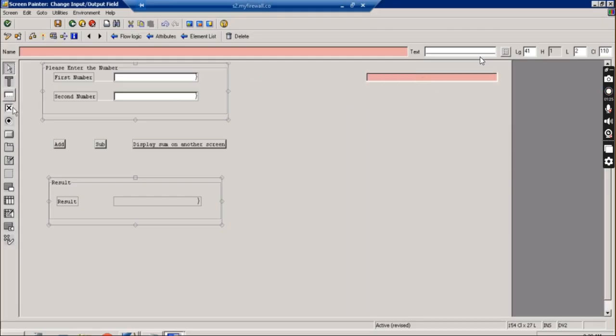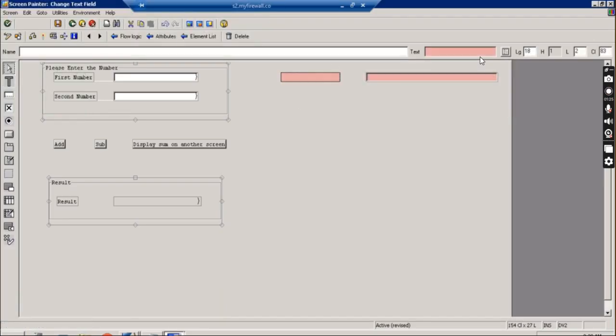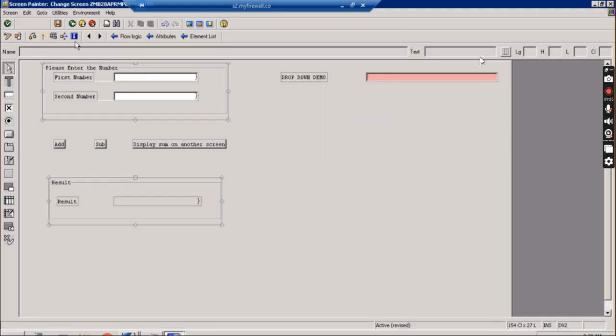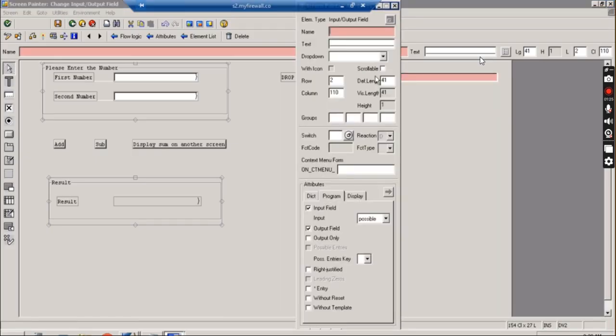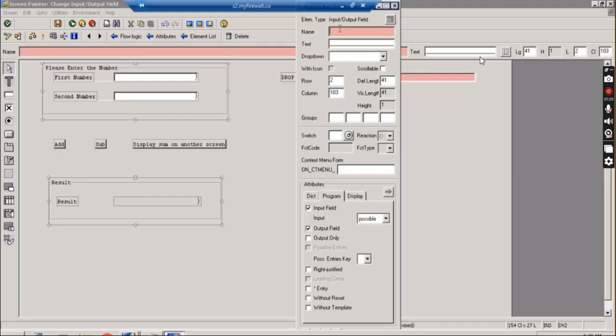I can use this drop down demo, and that's it. Just save it and double click over here. We have not written any name over here.